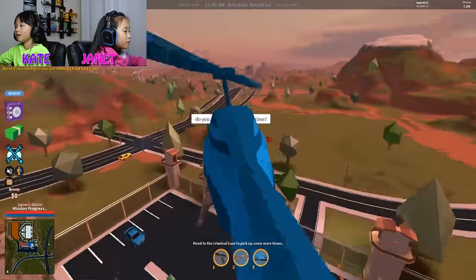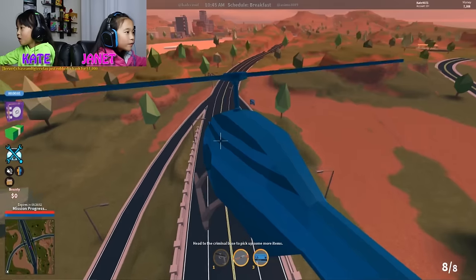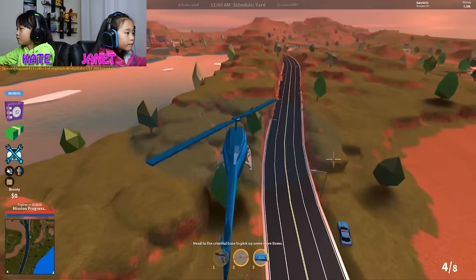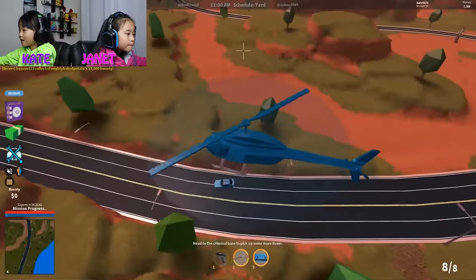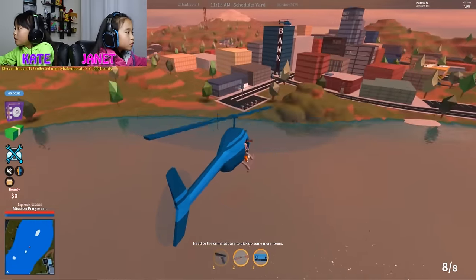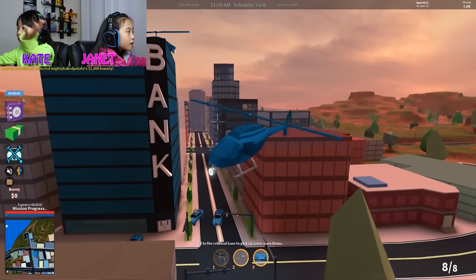We're gonna shoot some people while we're here, kill those cars down there, and then rob the bank. Shoot people and do some fun things. Just come on, let's go. Let's go to the bank. It's open! Oh no. Yes. No, it's not open, it's just closed. Guys, it was just open a minute ago.